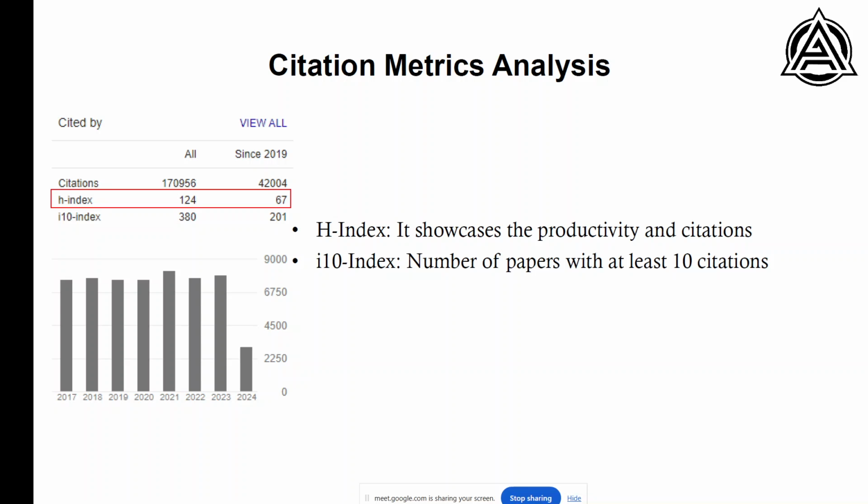Usually whenever you share your research profile with peers, or whether you are applying for a research associate position, or for journal editor, copy editor, associate editor, or editor in chief, or any research based position, people usually look for the H index. They don't care about your top 10 index, because H index reflects the productivity in terms of publications as well as citations, like how often you are publishing your papers and how far your paper is cited across the globe. That is what we call the H index.